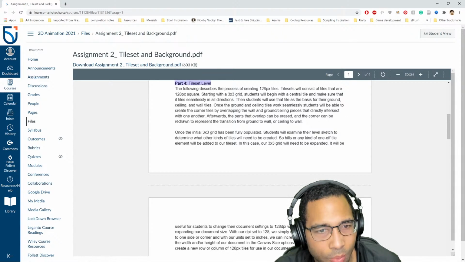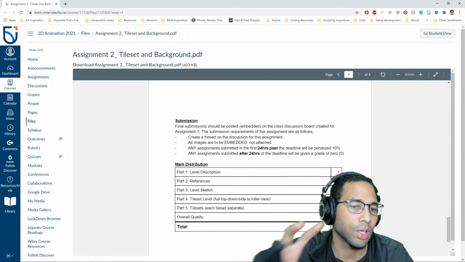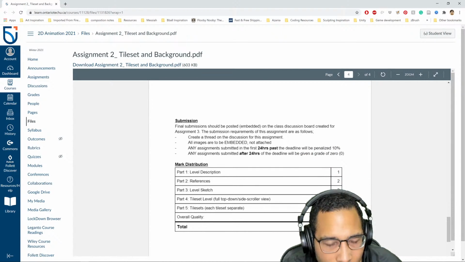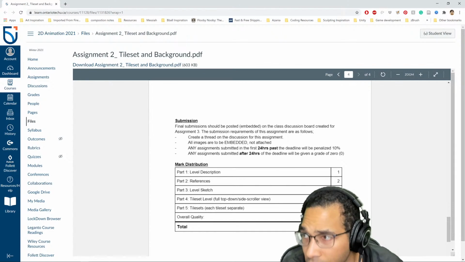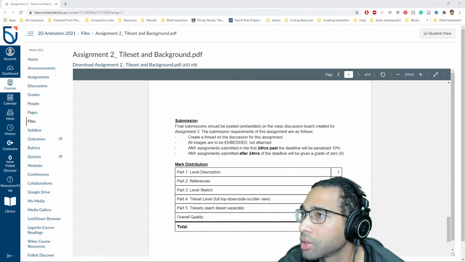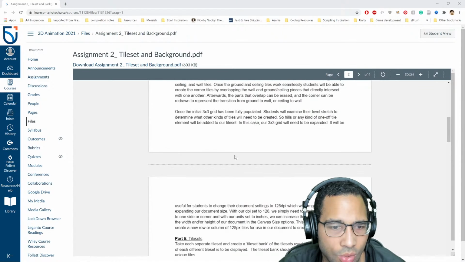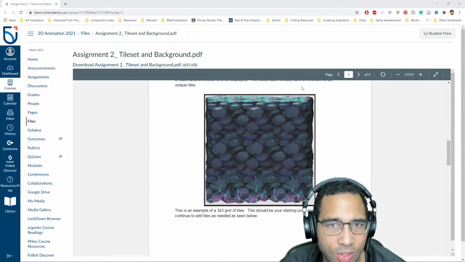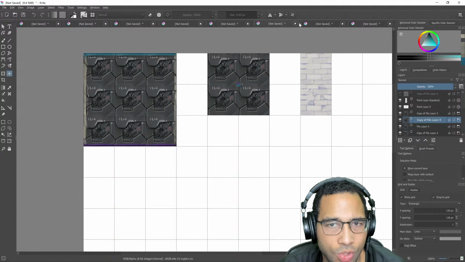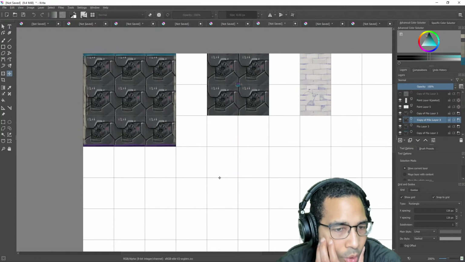What I'm actually looking for here for part 4, my apologies, is the layout. So take your tiles and build out the level. Does that make sense? Okay, cool. So my apologies there. This is more breaking down how to make them, but what I do want to see is both your tile set, the bank of tiles like what I've created here in Krita, something like this, but then also your implementation of these. So taking these and actually building out your level. So I do want to see both of those.